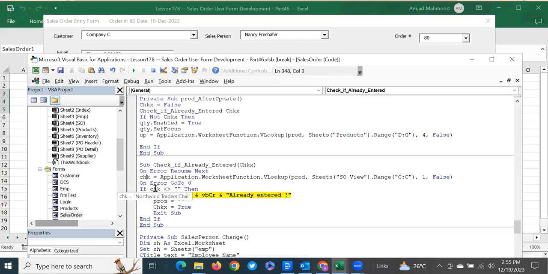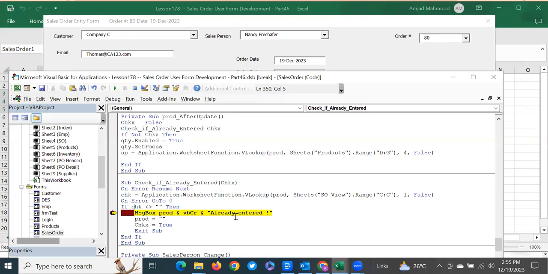But if something comes in it, it means it has found it and it is now ready to display this message. What is the message? First of all, the product name followed by a carriage return. This is the carriage return. And then on the next line, it is going to write already entered, right?